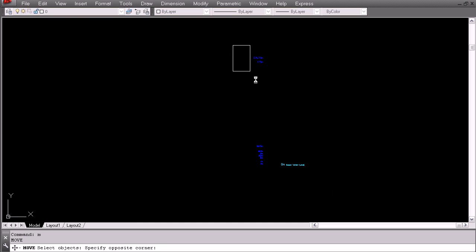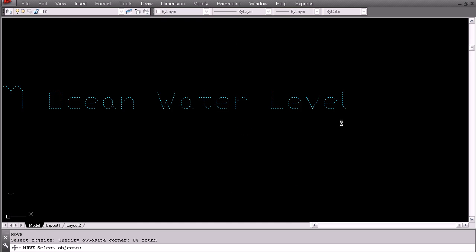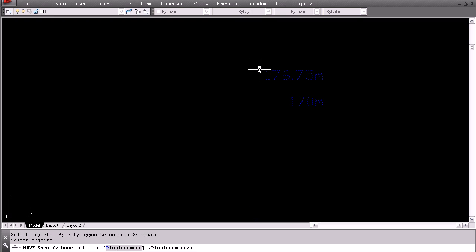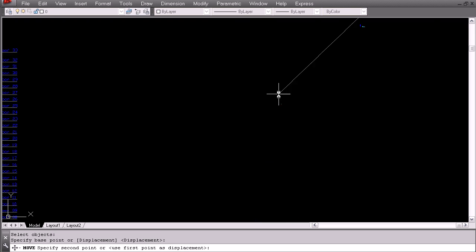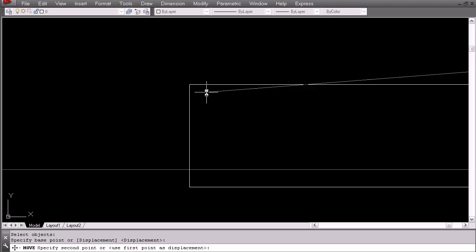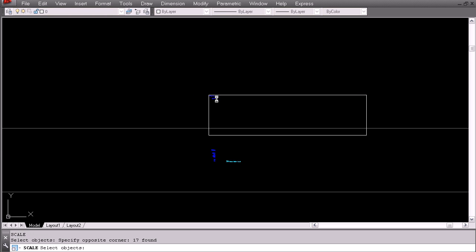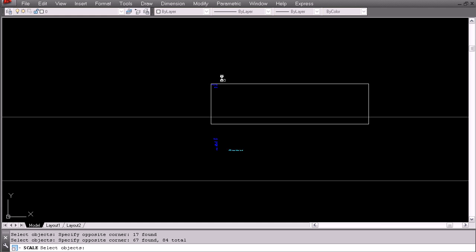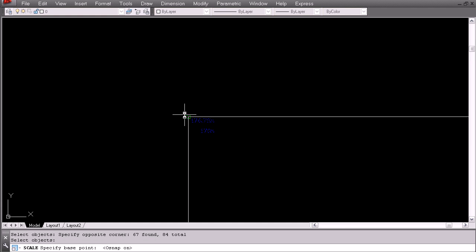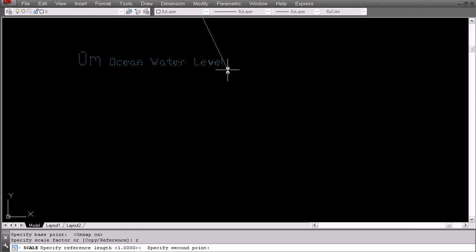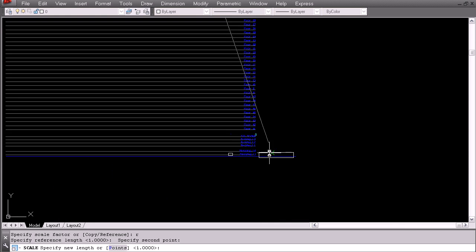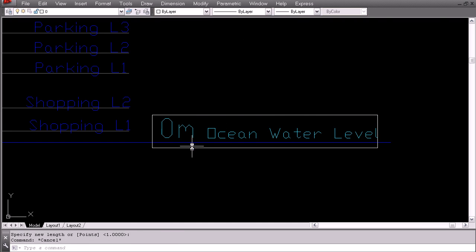So now we will move the text back in place, and we just have to rescale it. So now I pressed SC for scale, and I'm just going to use this as a base point, and I'm going to select down here and zoom out and click there.